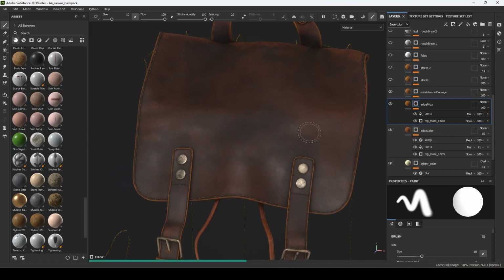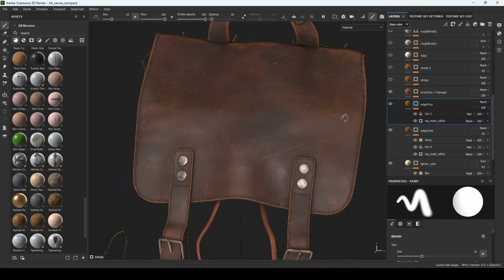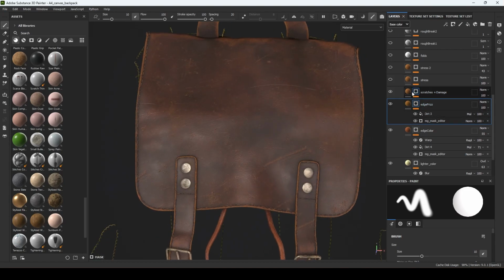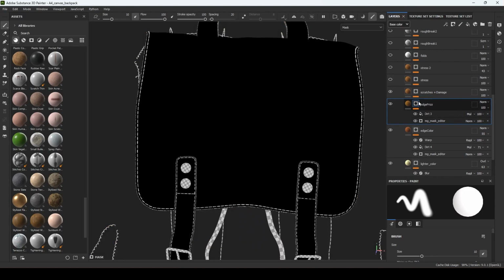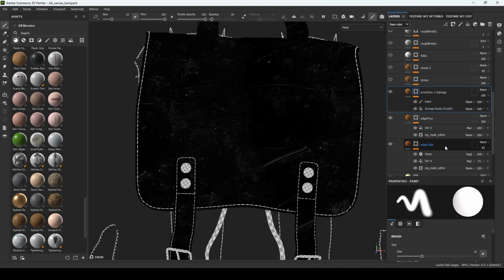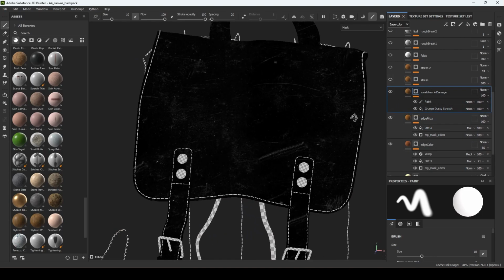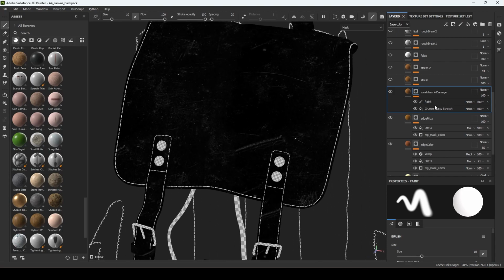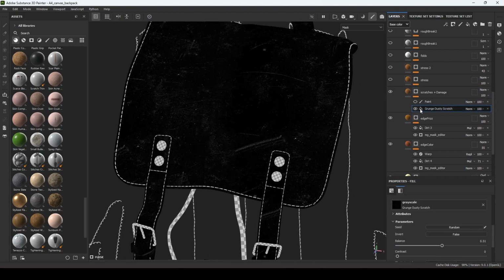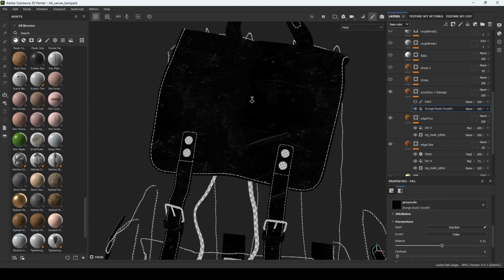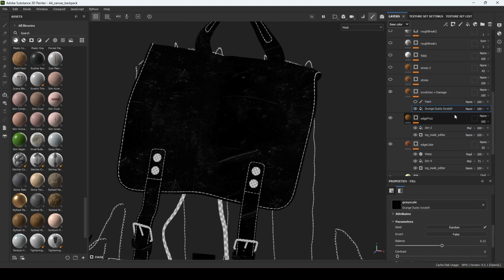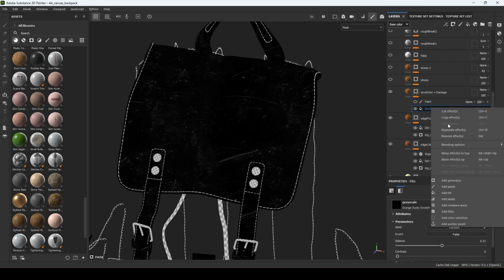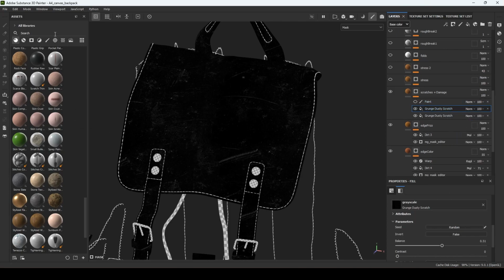On this one, a lot of times I'll just duplicate layers. This is just duplicating this edge frizz layer, but instead of using this kind of mask, I went ahead and deleted those and just started putting on some texture mapping. So you can see I started with just adding in this grunge dusty scratch, right? I would want to layer this up, but again, I'd duplicate it and add a little bit more information. And let's go ahead and do that actually. So I might duplicate that and get a different scale, right?